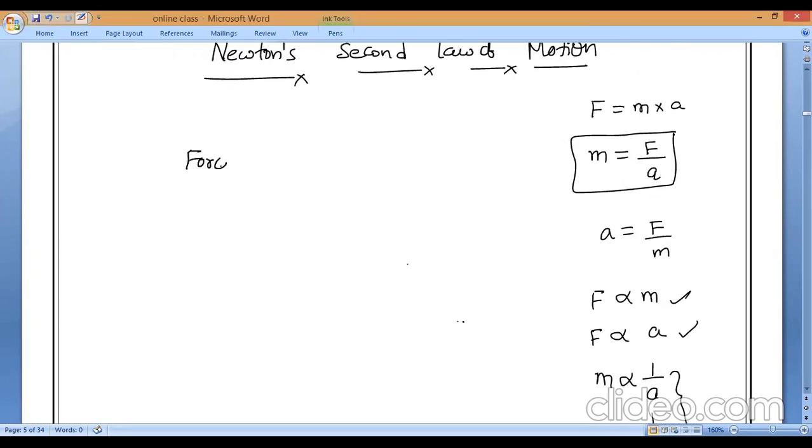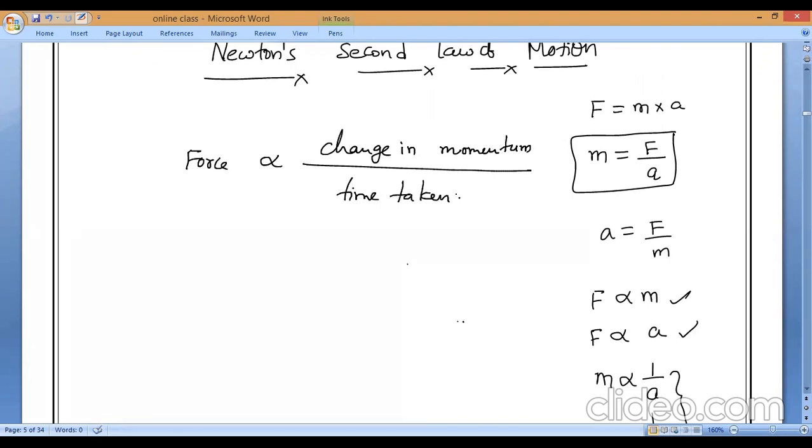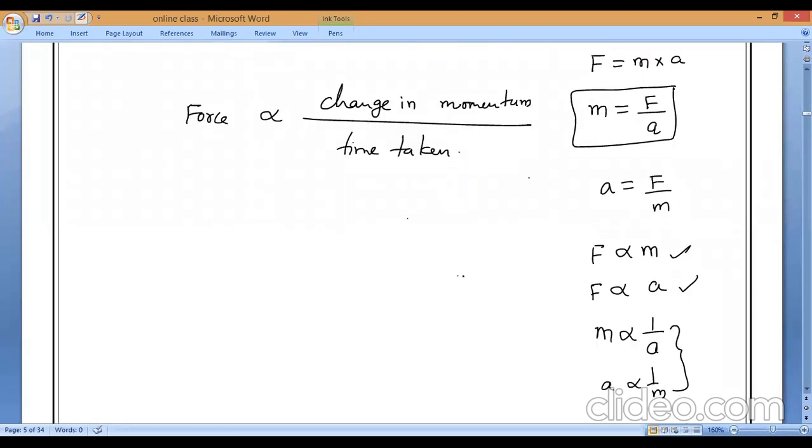So force is directly proportional to, we have written, change in momentum divided by time taken. Have we written it or not, Gokul, Danishka? Yes, sir. Remember, I told you in the last class already about change in momentum. Anybody can tell me what is the symbol of momentum? Danishkar will say, others be silent. Arun Kailash, what is the symbol of momentum?